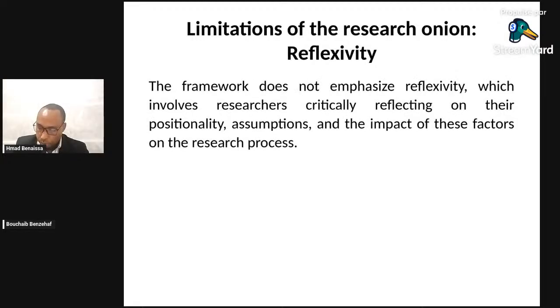Another limitation is reflexivity, a very important concept in research. Reflexivity is about self-awareness. It's also about awareness of the role of the researcher's values in the research. The framework does not emphasize reflexivity, which involves researchers critically reflecting on their positionality, assumptions, and the impact of these factors on the research process. So reflexivity is crucial because it enhances self-awareness, ethics, and rigor in the research process. It complements the framework by ensuring the research process remains transparent, ethical, and rigorous.